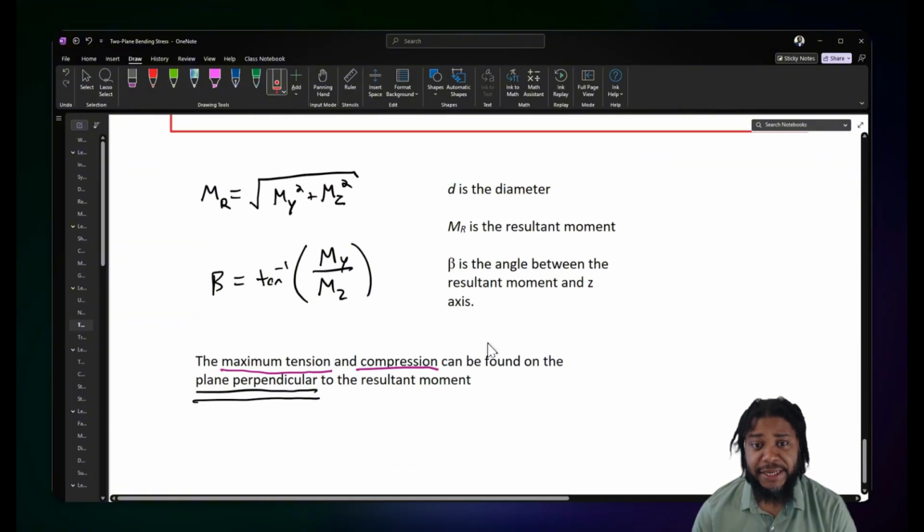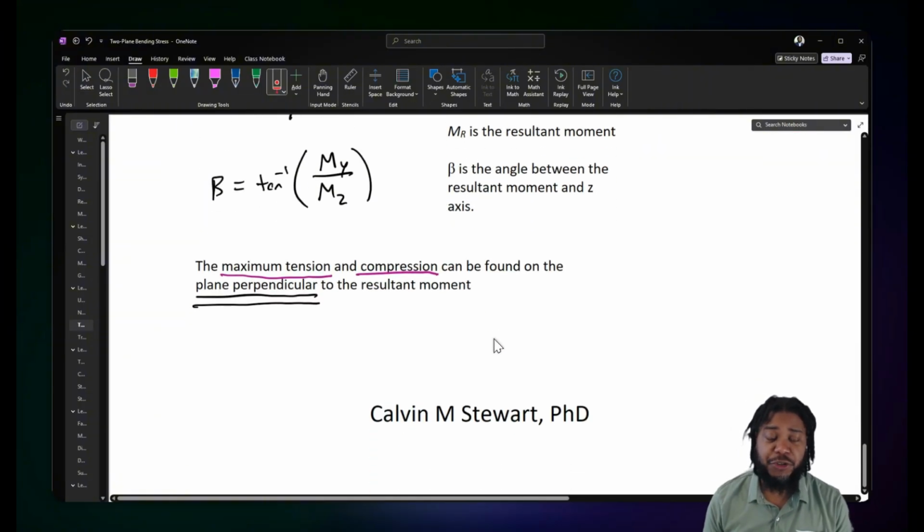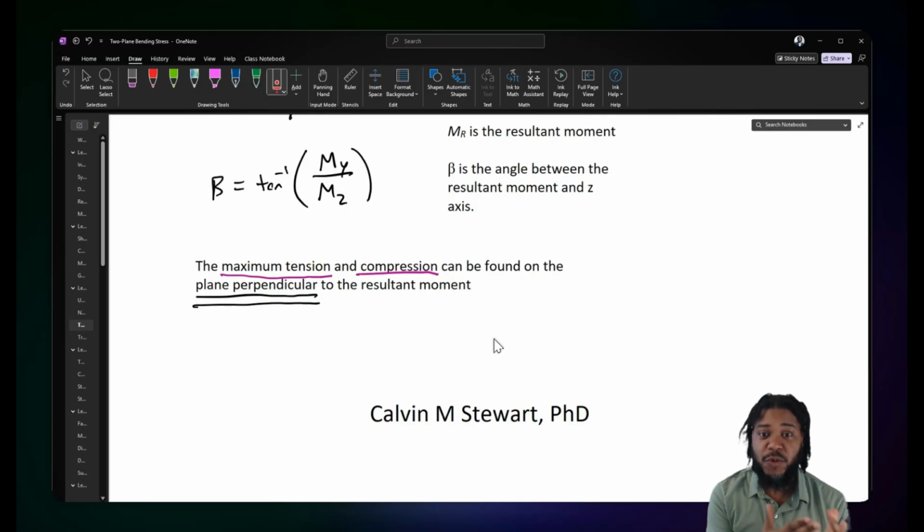With that said, that's pretty much what we need to know about two-plane bending. We need to know the equation. With the equation, if we know our y and z coordinates, we can calculate stress anywhere on the cross-section. If we want to know where overall we have max tension or compression, we can draw a diagram for each contribution of moment and then find the point where tension is magnified and where compression is magnified. And if we have a circular cross-section, we've got a little complex equation to play with, but if we can find the values, we can very easily solve for the normal bending stress.